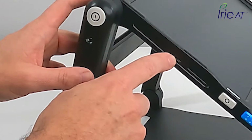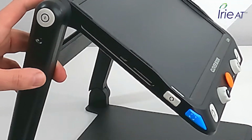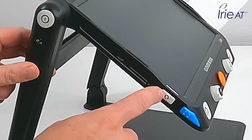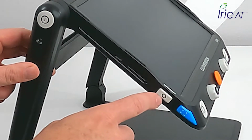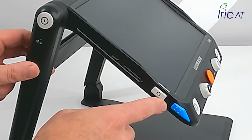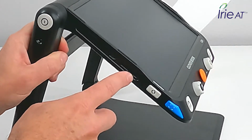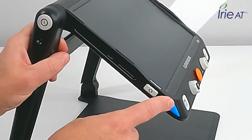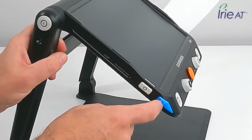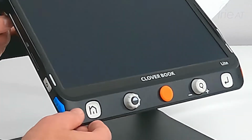We have a USB-C port on the left-hand side of the screen. An SD card port where you put in an SD card to put in pictures or take off pictures. Still going down the left-hand side, a rectangular button that has a circular icon on it, a black icon. That'll switch into the picture gallery to get your saved photos or get what's on that SD card. Just below that, there's a blue sort of partially triangular, partially rectangular button that has a little tactile line on it you can feel. That's going to be your lines and blinds. I'll show you how that works.